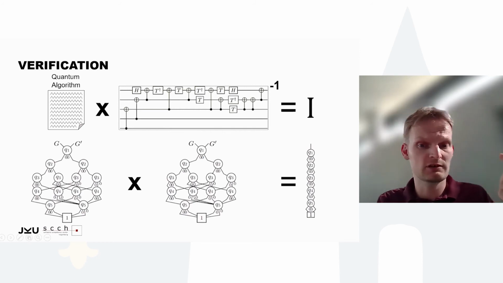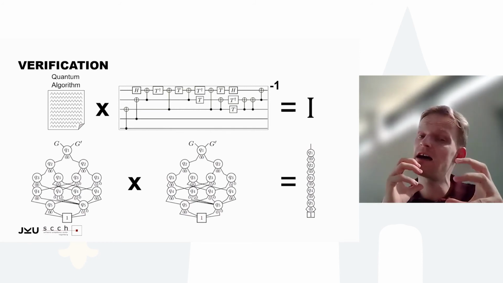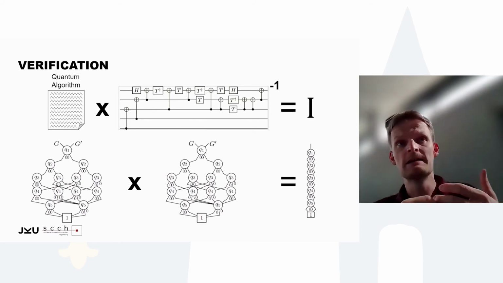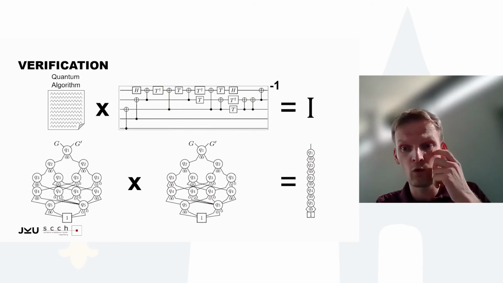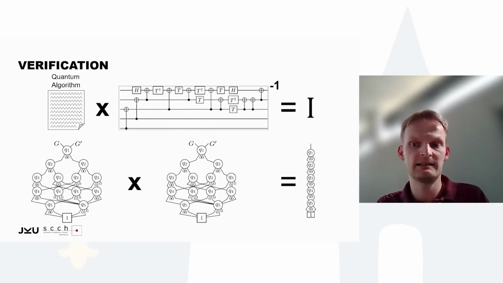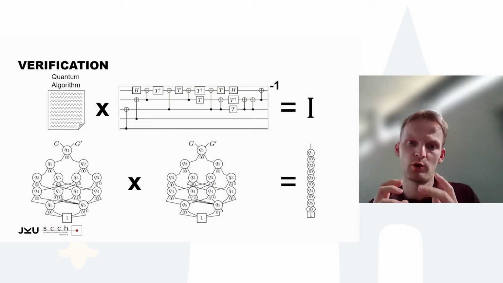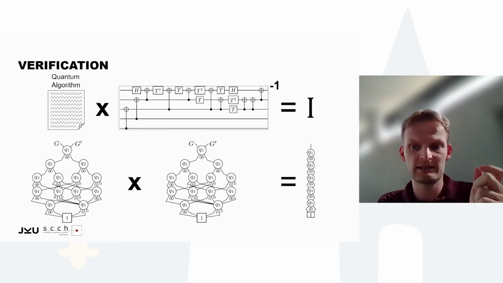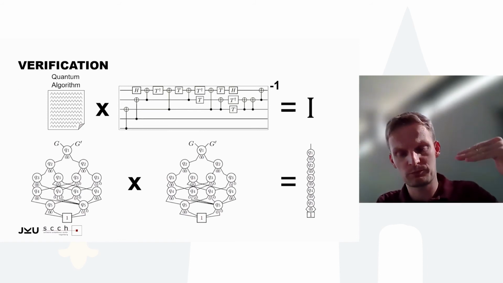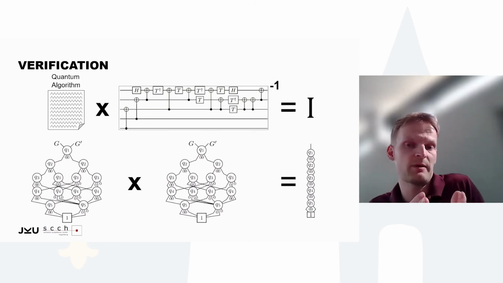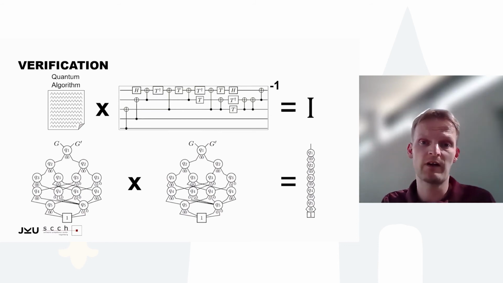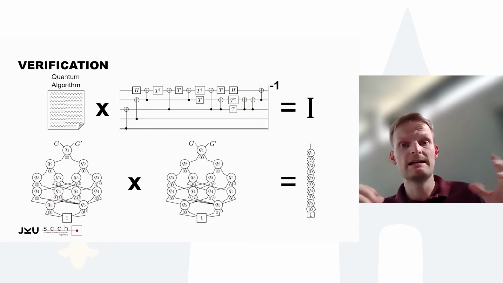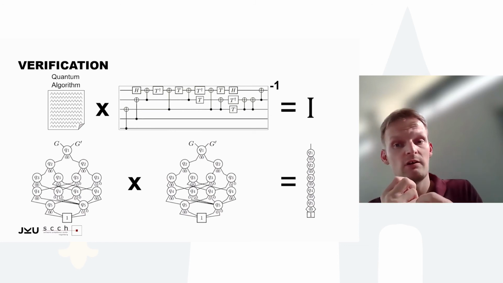That means if you conduct this multiplication here in a very clever fashion, you can actually verify your compilation result while at the same time always remaining very close to this identity. It's not always working out perfectly, but if you do it in a really clever fashion, then you can conduct the verification while keeping the representation linear with respect to the memory requirements. And this allows you to verify results of entire compilation flows in literally no time.